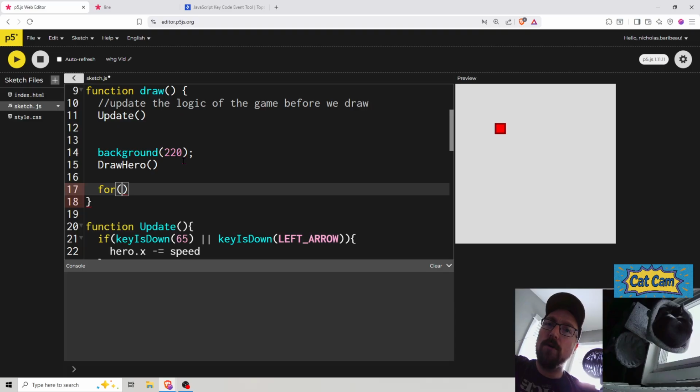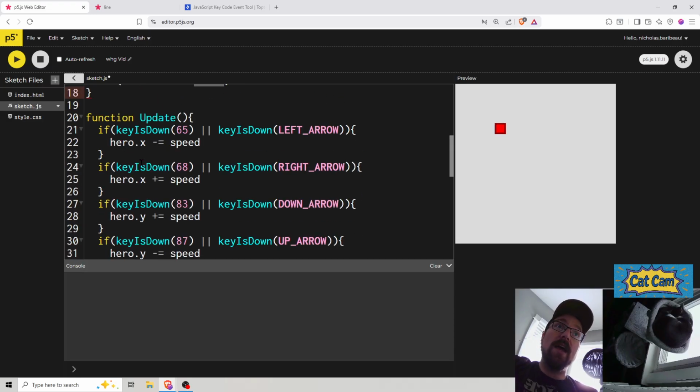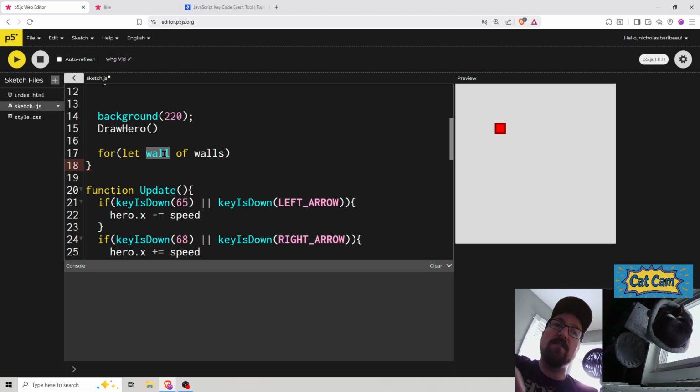I'm going to say for, let wall of walls. So this is going to try and run for each of the things inside walls. Walls is our array of walls, and I am calling each of those things wall.